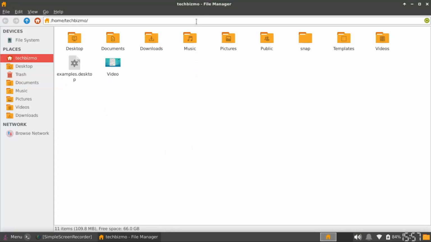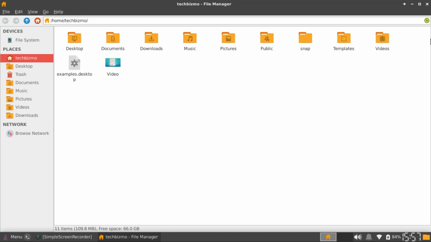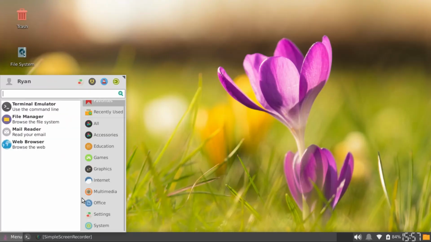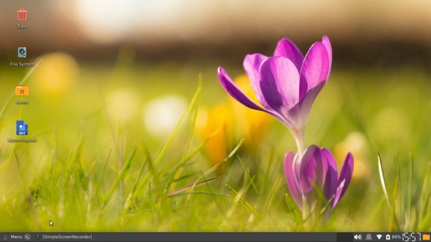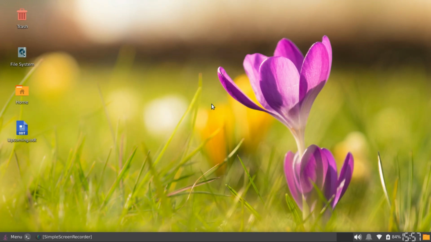You could see here we are in Xfce. It is very, very snappy. I do love the Xfce desktop environment. Yeah, as you guys can see, as I've said this like a billion times, this is looking very nice. This is also what I theme every Xfce setup like, so this is nothing new to me. As far as Xfce theming goes, I think that is pretty much it.